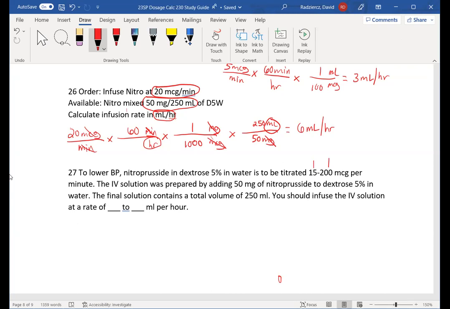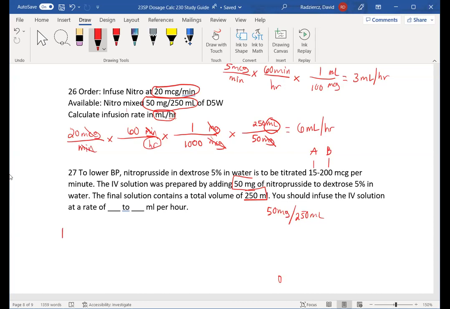So it tells us a couple pieces of information. I'm just going to indicate, like if you saw this earlier, I had said this is the start and the finish, or point A to point B. So in order to prepare the solution, you have 50 milligrams of the medication, and then the total volume is 250 ml. Okay, so that's important to know. So what that tells me, and what it should tell you, is that our available is 50 milligrams per 250 ml.